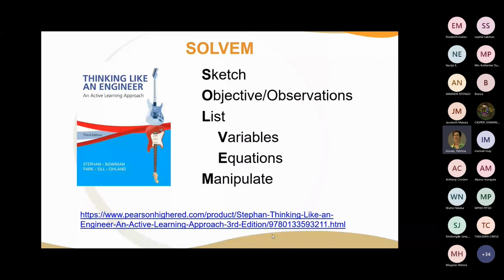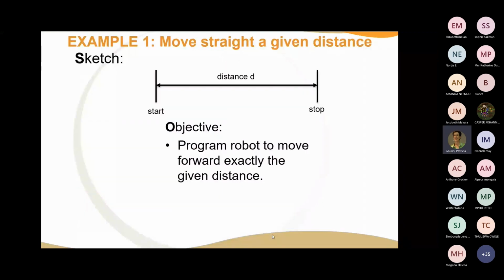List just what you have. What do you have? You know a distance, you can measure a time, and then you try and manipulate it. All right, so here's our first problem. This one I'm going to guide you through the answer, but that's about it. Next time you're going to solve the problem.